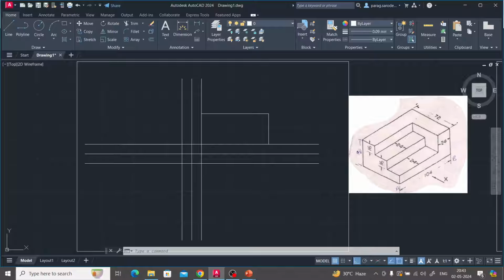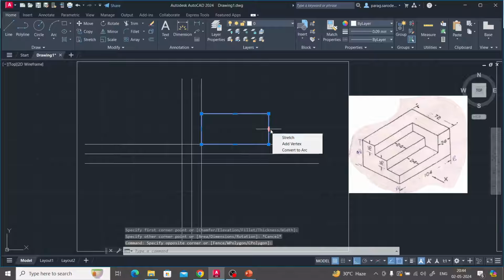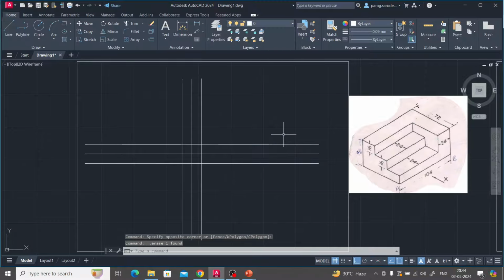So the length of the front view and the length of the top view will be same. What is going to change while looking in this direction? In this direction, if the observer is looking towards the object from the top, another dimension obtained is width. So in this case, width of the object is 72. From this intersection, okay, one thing needs to be noted: as this object involves the left hand side view, front view and the top view, I need to draw the left hand side view on the right of the front view.